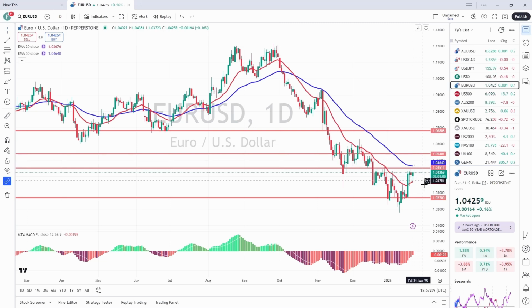But if it does roll over and trades below the 20 moving average again, especially if it's early next week, I would be looking for a retest of these zones. But more than likely, I think the strength is with the upside now, and the buyers have got it. We've got a lightning bolt. That morning star pattern kicked in and sent it flying, really. So it certainly did hold up at a very key point.